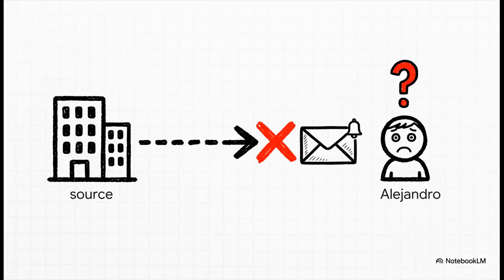Okay, check out this C1 challenge. Picture this. Alejandro was supposed to get some important info about changes, but nobody told him. What's the best way to say that? The most precise way is, Alejandro should have been informed of these changes. That structure lets you talk about something in the past that was supposed to happen but didn't. It's a subtle but powerful tool, and it's a huge sign of advanced skill.